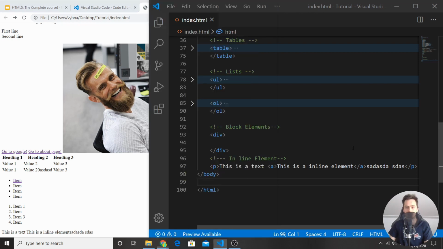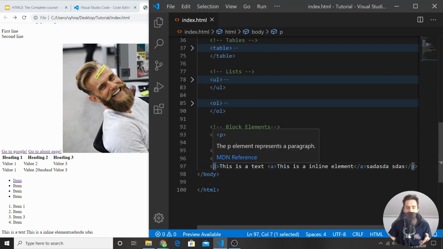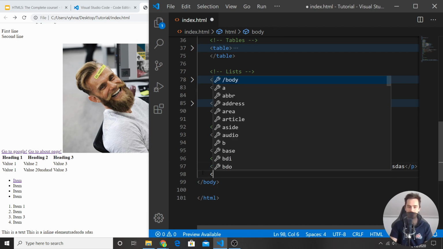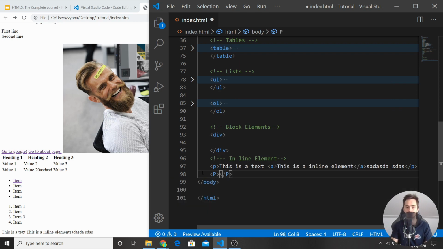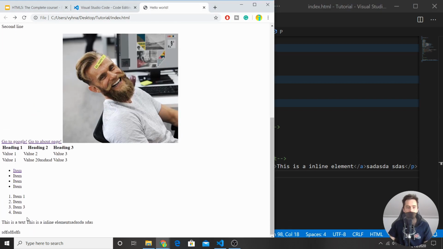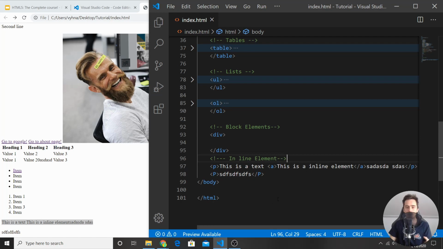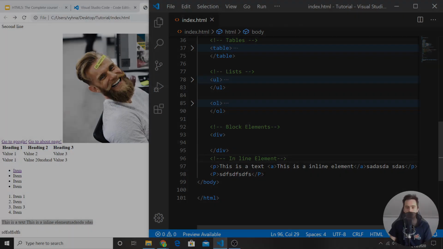You can notice that, for example, a paragraph is a block element, because when I create a new paragraph, there's automatically kind of a line break added at the end, right? If I reload the page, you can see that there's automatically kind of a break. It breaks these two apart. You can think of an inline element as being tied together and a block element as an independent block of the website. And why are block elements important?